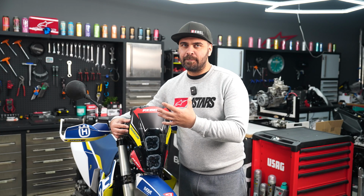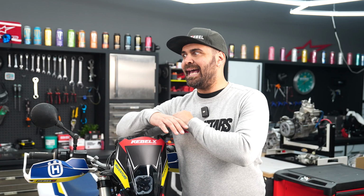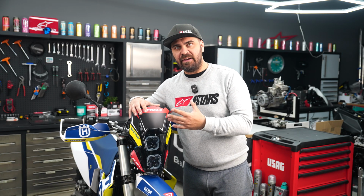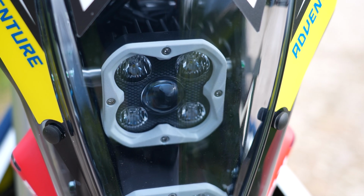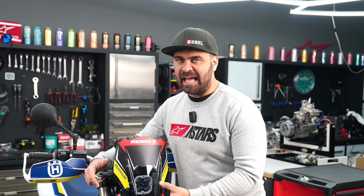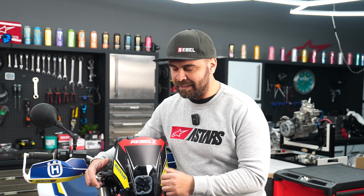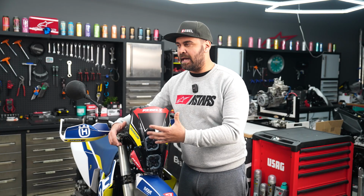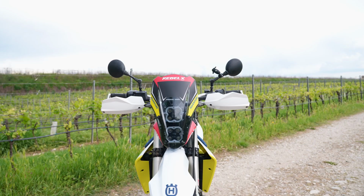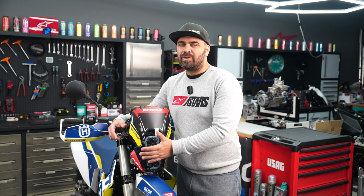This tower is the most versatile tower you can find out there, thanks to the compatibility with any device and any light, since it was tested with all the different systems available on the market. In this case, on this build, we opted for a white frame of the headlight. Usually these lights come in black, but soon will be available in different colors. So these can come in white, orange, and red, I think. But the new Rebel X light can be also used on your adventure bike as extra lights mounted on your crash bars. Furthermore, this windshield not only protects clearly all your instruments, but also deflects a bit the air.